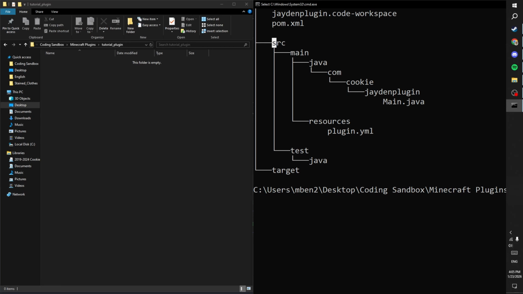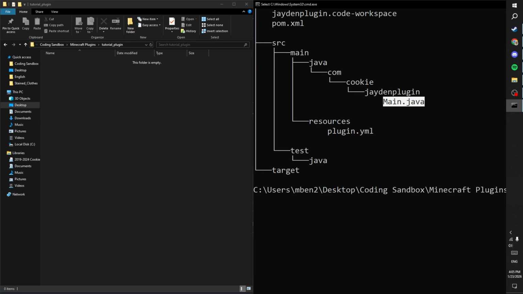This file structure here in source, we're going to have a main folder, Java, and next to it we'll have a resources folder. Then we will have com, and then you can have your own package name. I usually just name it my name, Cookie, but you can name it whatever you'd like. And then this will be the folder for the actual plugin. Inside of that, you'll need the Main.java, and you can have other classes as well, but we'll start with just a Main.java. We'll make a very basic plugin here with just one class.